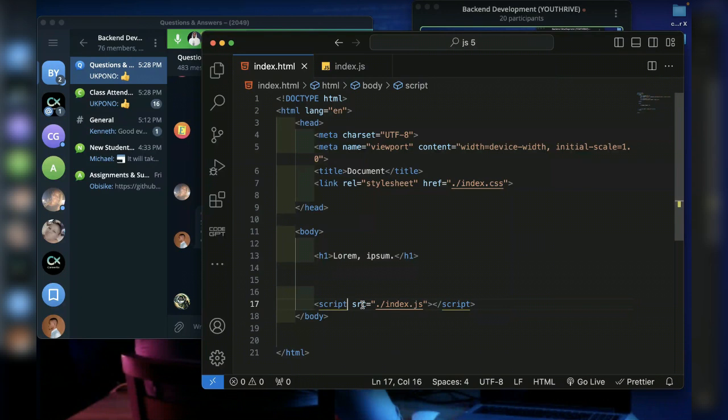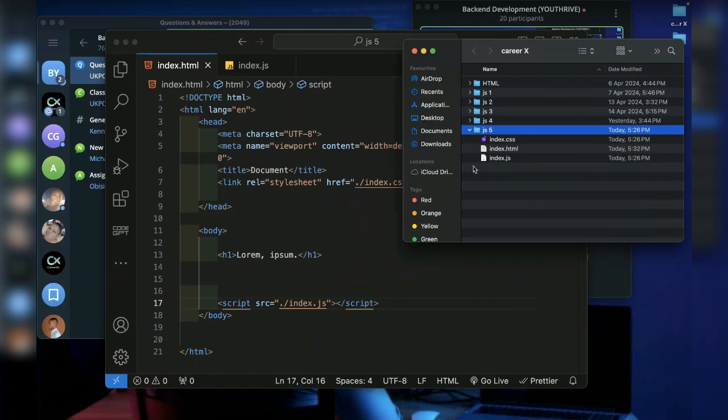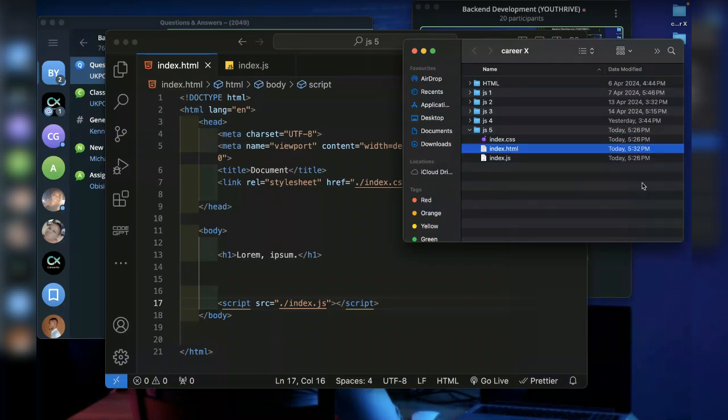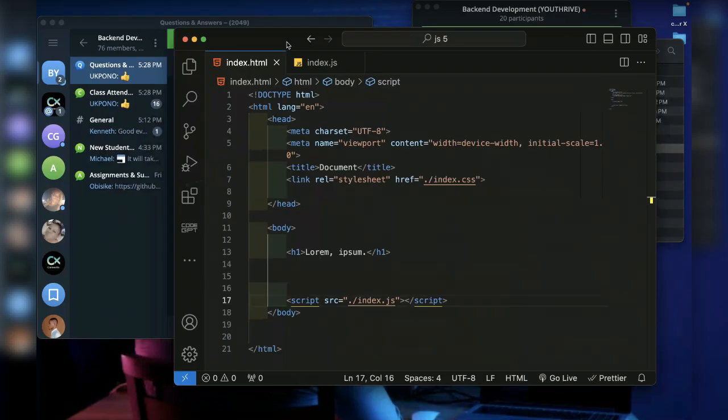The next thing you want to do is to open up this HTML with your browser. So how do you do that? The easiest way is to go back to the folder you created, which is this. This is the one I created. And then you will see the HTML I created here. Then open it up with any browser you want. Now I'm using Microsoft Edge, so you can use Google Chrome, you can use any browser you want. So I'm opening up with Microsoft Edge.